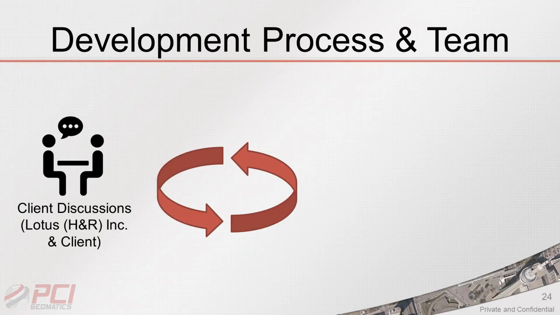In this case, Lotus H&R and the Taiwan Agricultural Research Institute had a discussion where they were talking about some of the processing challenges the client was facing, and some of the technical capabilities that would be very useful to them going forward, particularly geospatial technical capabilities that would help them get their work done. Now, obviously, it's also important to have a strong relationship. When you're trying to discuss the idea of building a custom solution, it's important to have that strong relationship and trust there.